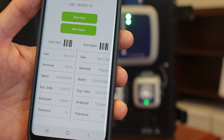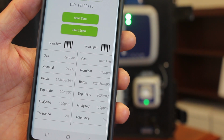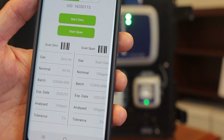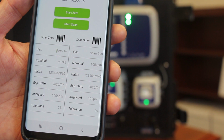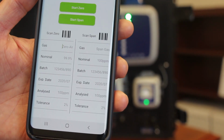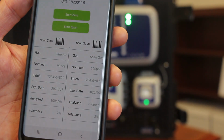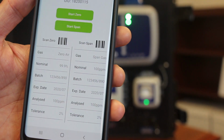Once the zero calibration is complete, you will click and start the span calibration. When you start the span calibration, you simply have the calibration adapter attached to the front of the detector with your calibration cylinder and tubing, and you simply switch the calibration gas regulator to on. It will flow the gas across the detector, and it will automatically go through that calibration process.